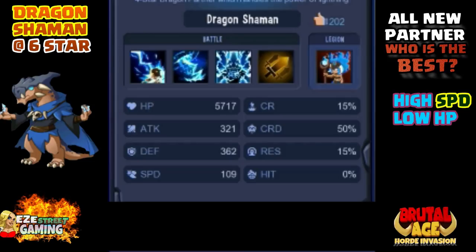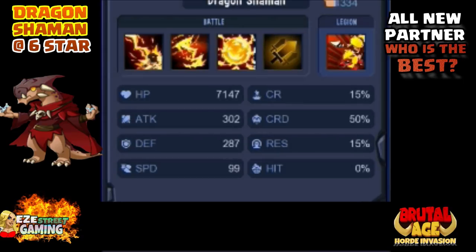Blue has the highest speed at 109. So for basic speed at 109 at 6 stars, this is all 6 star stats right here. That's pretty high just for basic. Lowest hit points of them all, but really not that low. And then red has the highest hit points, and I believe the lowest defense, dips under 300 for defense.